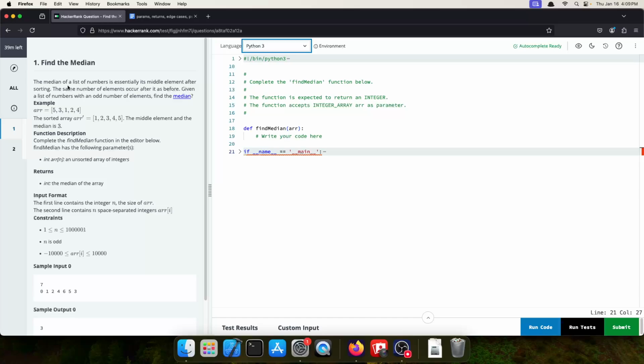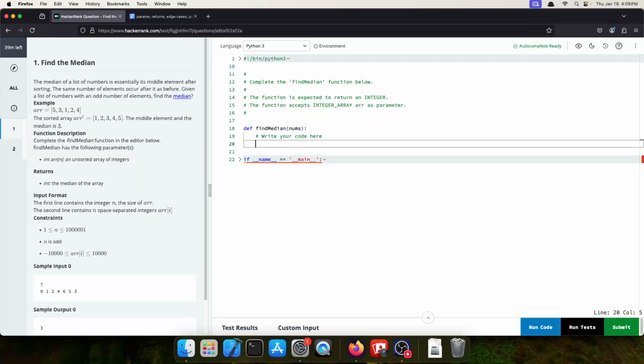Given a list of numbers with odd length, find the median. The input is unsorted always. N is always odd. Should be very easy. So parameters are just nums, number array. Return the median, so integer.